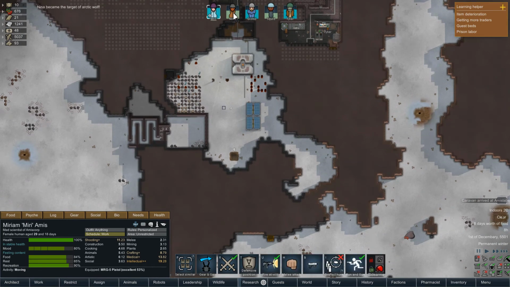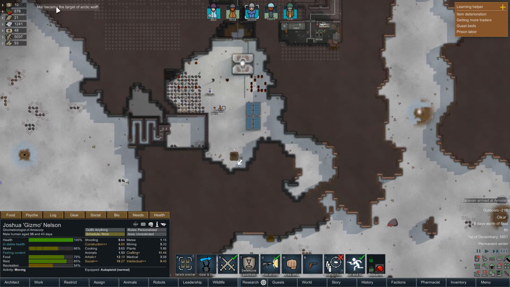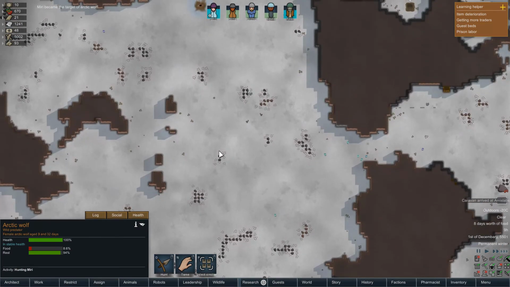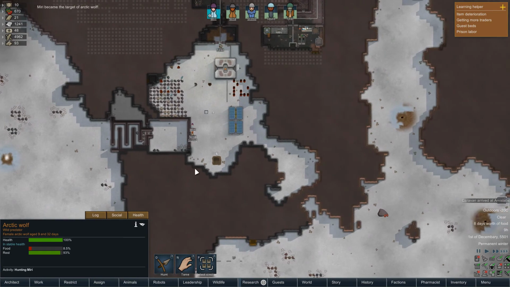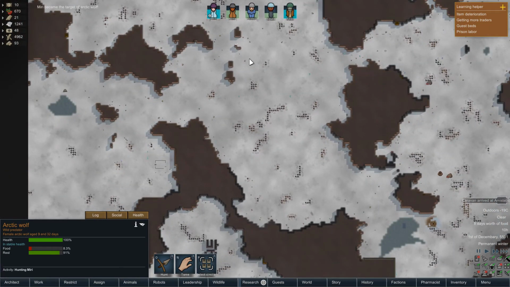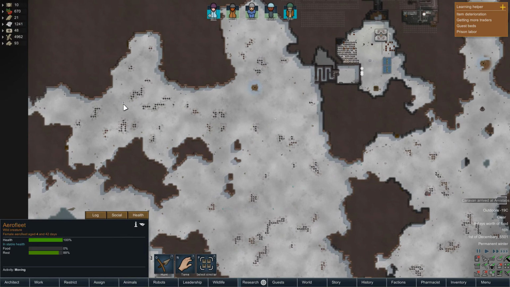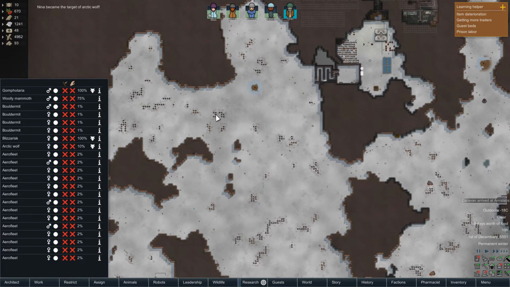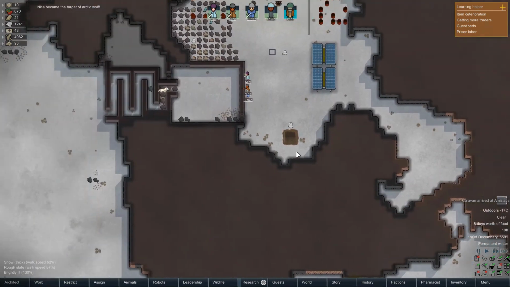Okay, that's fine by me. Right. Again, we'll just grab over the counters and put them outside. We won't worry about squid this time, we'll just take the other ones. Miri's become the target of a wolf. Okay, more wolves coming in to attack us. It's a shame they're not going after some of the other animals. Did we not see there was a whole bunch of these aerofleet at some point? We've got a whole bunch of them just running around here, and yet instead they're coming after us.